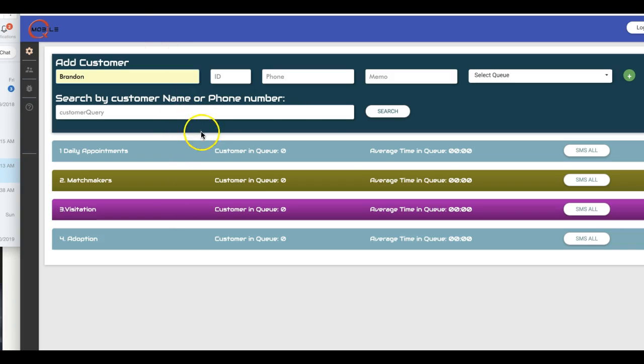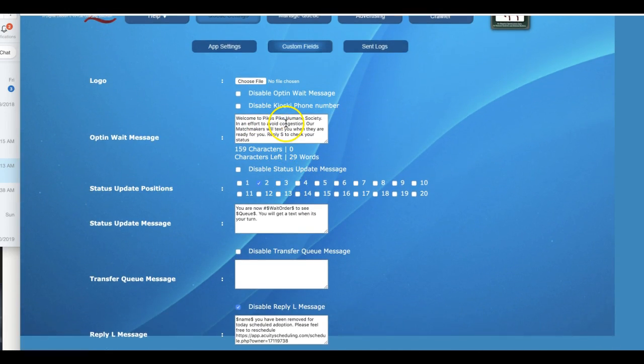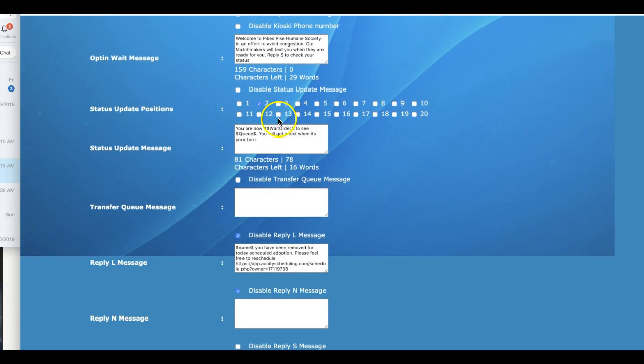That's a sneak peek of what's to come. That's our new user interface that we're developing. So this is what we have here, and it's very easy to configure on the back end. And just on the back end, these are the messages you can easily modify. If it's first come, first serve, here's a status change message, an update message, which lets people know when they're getting close that it's almost their turn, so they're not wandering too far away and creating lag time.